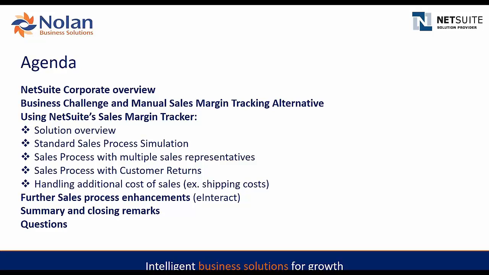And then I will present the solution itself, the automated reports, and we will simulate the standard sales process as well as add a little bit more complex scenarios with multiple sales representatives or with customer refunds, as well as handling some additional cost of sales. Finally, I will speak a little bit about further sales process enhancement, so how to see automatically the vendors' availability of products and the prices in real time. We will finish with some summary and a question session at the end.